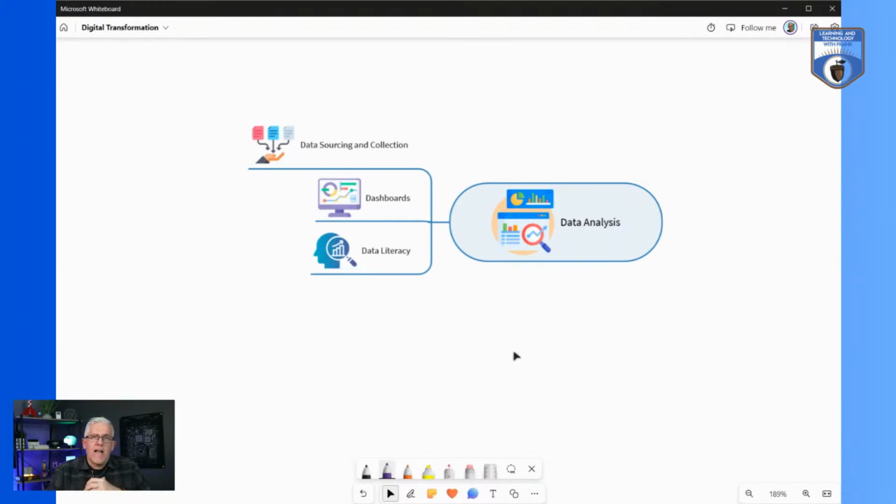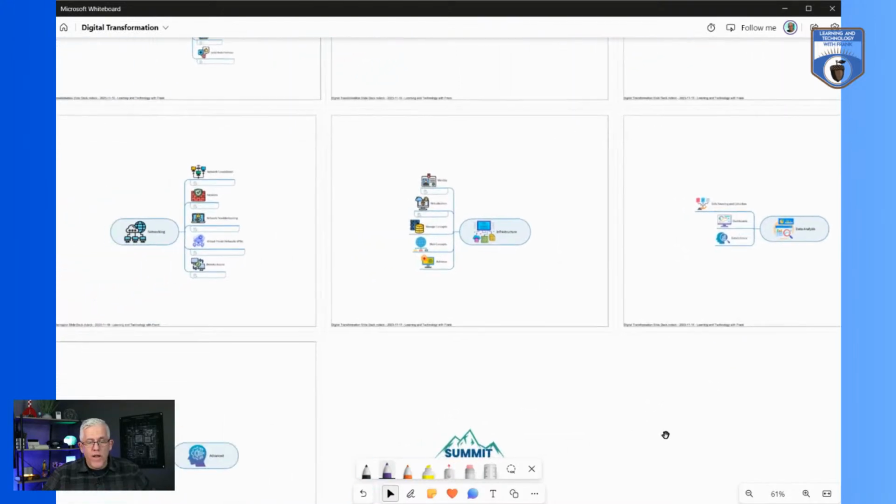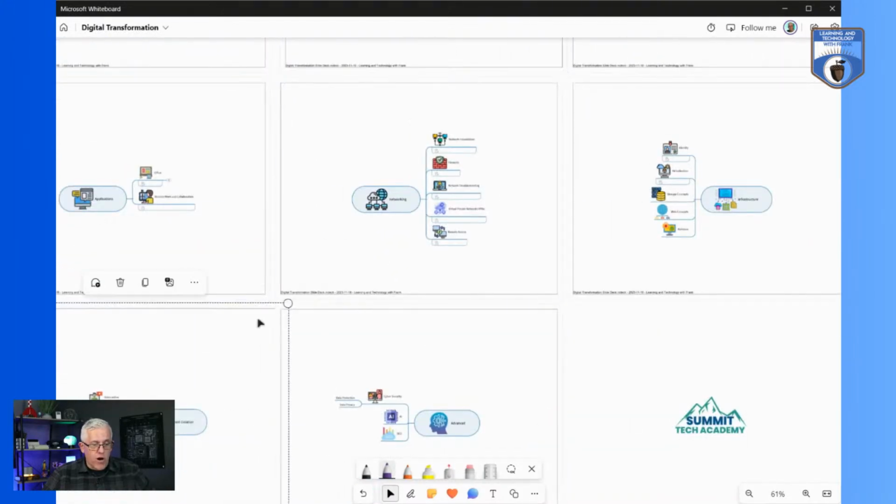And if we look at data analysis as a key skill set around digital transformation, that's really, how do I source, find, and present information, not for the sake of creating a pretty graph, but for the sake of building a decision tool that allows me to feel more confident in the decisions I make using data. That's a very important thing to be able to do in order to ensure that we're working with data in a way that supports decision making. I obviously have a lot more to say about data analysis and the skills around that, but it is part of the overall map when it comes to working and building our digital transformation.